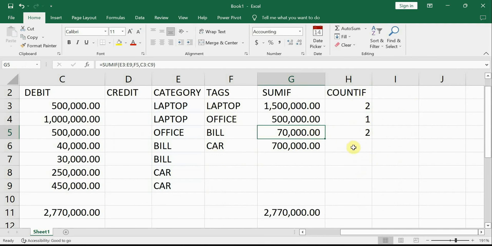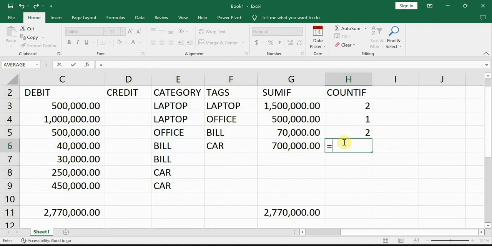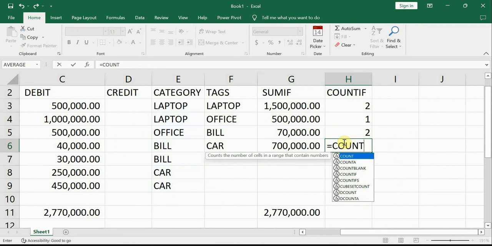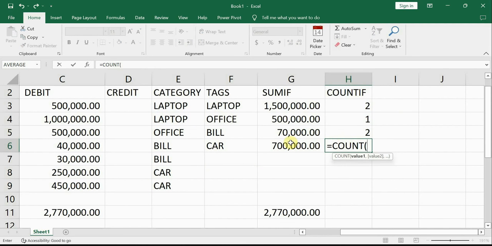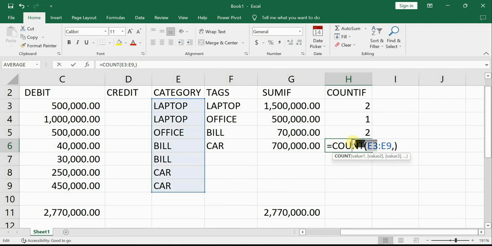Okay, so let's go to another item that we want to count: how many rows we had that resulted in car expenses. So I'll also go to category, and then no, it's supposed to be Countif. Sorry.